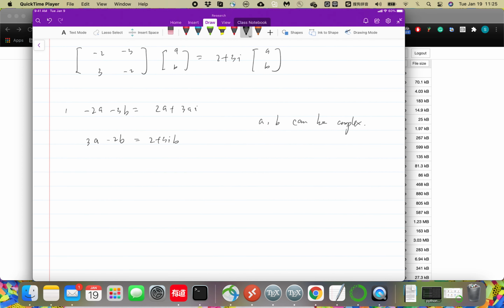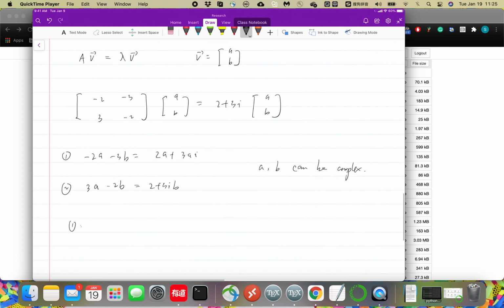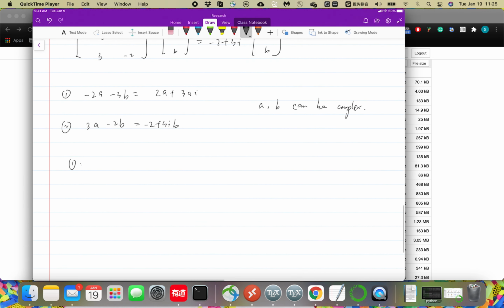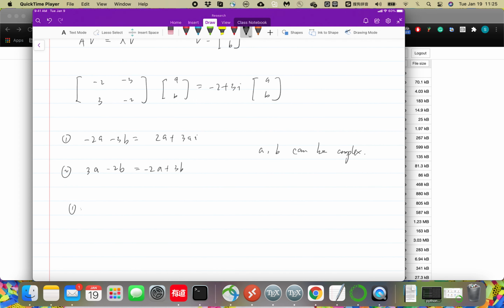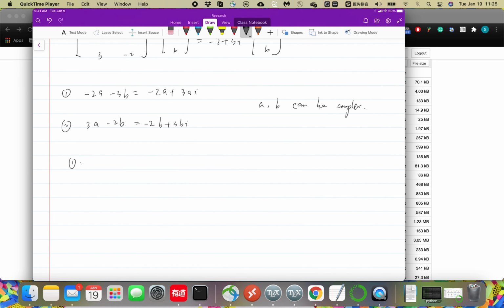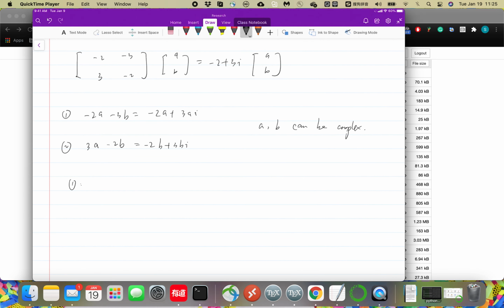Then if you solve the first one, we have, something is wrong. This is negative. What did I have at the beginning? Negative. Okay. -2a plus 3b. No. -2b plus 3bi. Okay, so now if you do it on both sides, what we are going to get is on the top we have -3b equals 3ai. This implies b equals -ai.